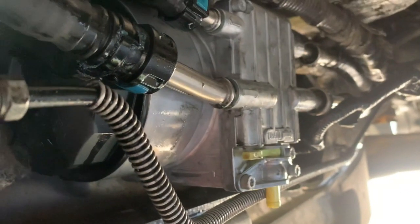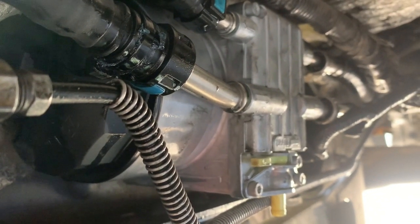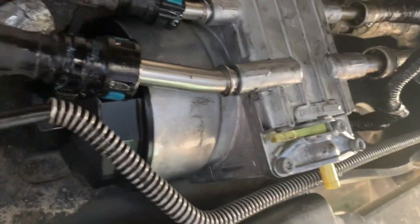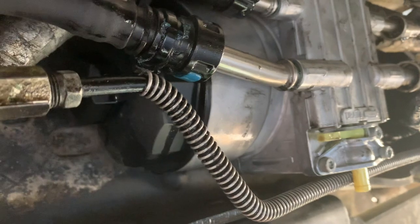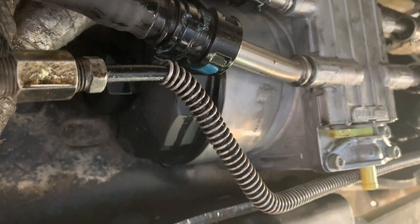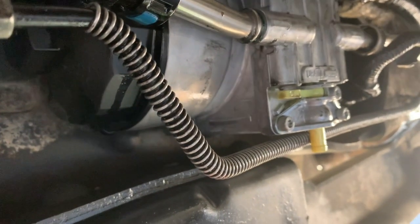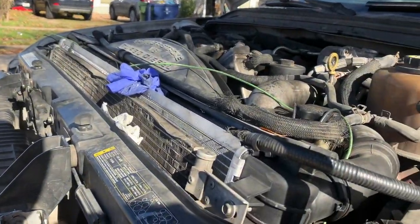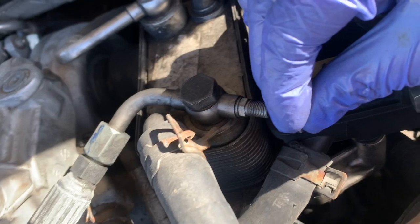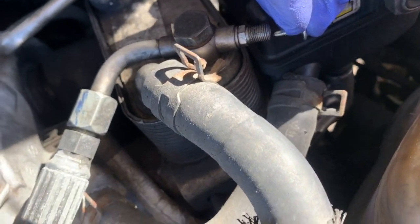And as soon as you're done, go ahead and put the key on and you should be able to hear this. And with the key on, go ahead and come to your Schrader valve and you should be able to see either bubbles or fuel coming out of there now.